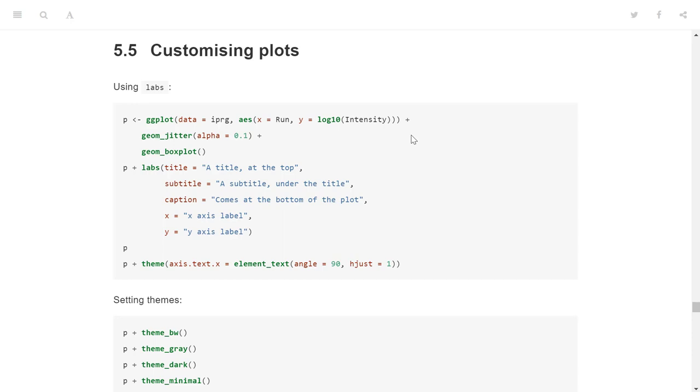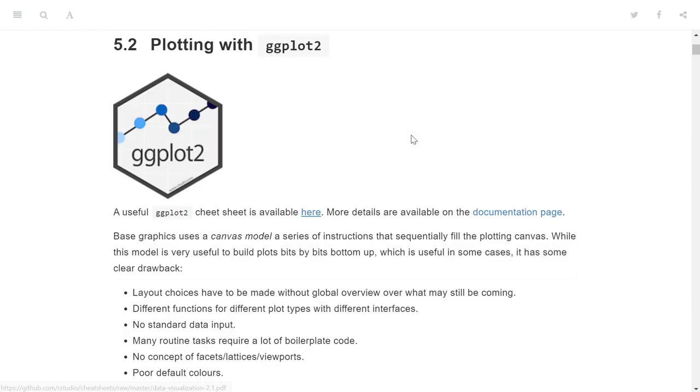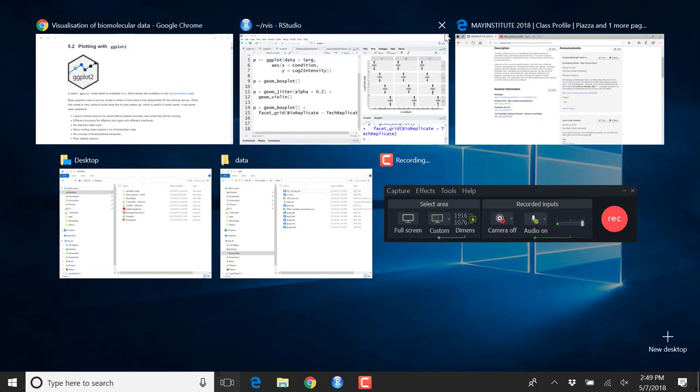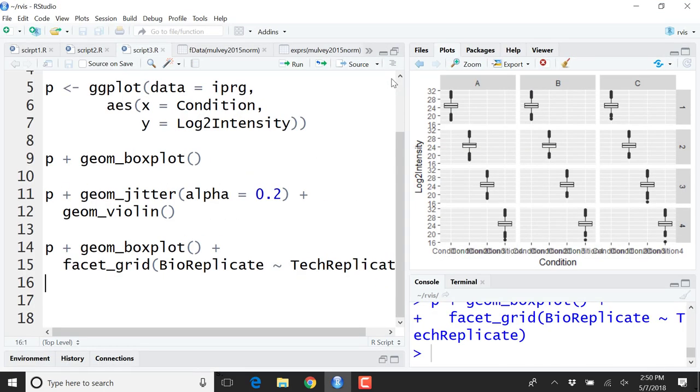And again, Stephen will talk about the background of this. Michelle said, use titles. This is something you can do with the labs function, using titles. You can use caption, subtitle, and label the X and Y axes in meaningful ways. And for example, do I still have my plot? Here, clearly, along the x-axis, I'm doing a really bad job. I cannot read my conditions 1, 2, 3, 4.